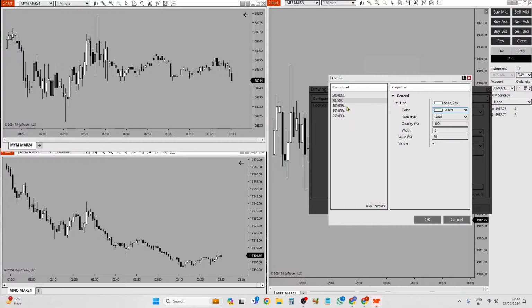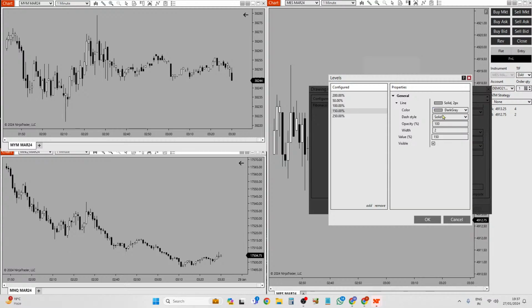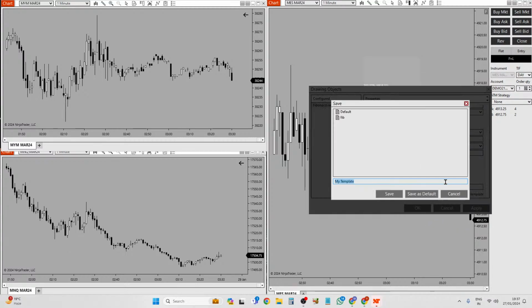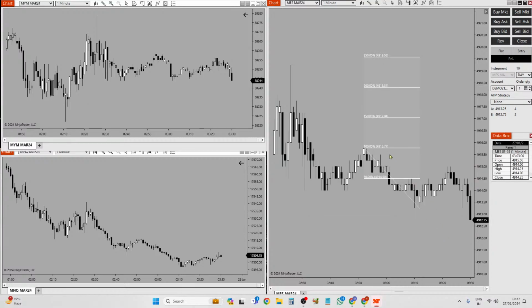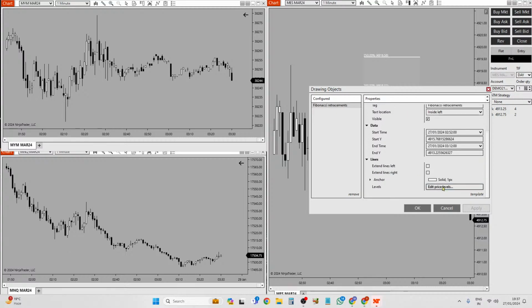It's really cumbersome over here, but don't worry. Once you configure it, you don't have to do it every time. Just save it as default and it stays at that. So let's say OK, click on it, save, save as default. So now you have these levels marked over here. This is 100%. I'll also require a 0% level just to make it aesthetically better.